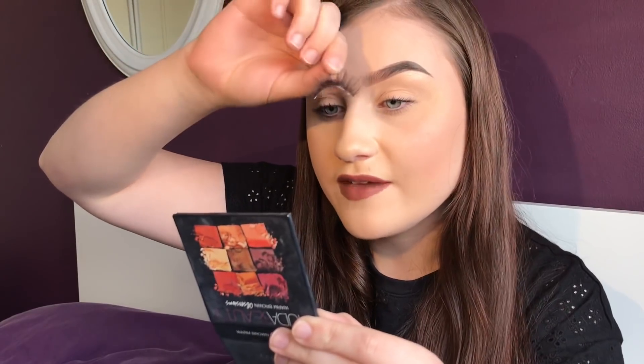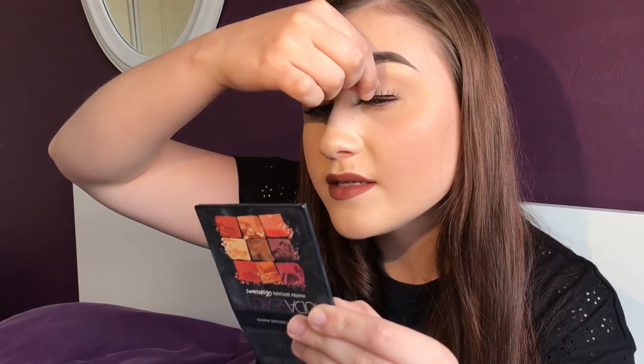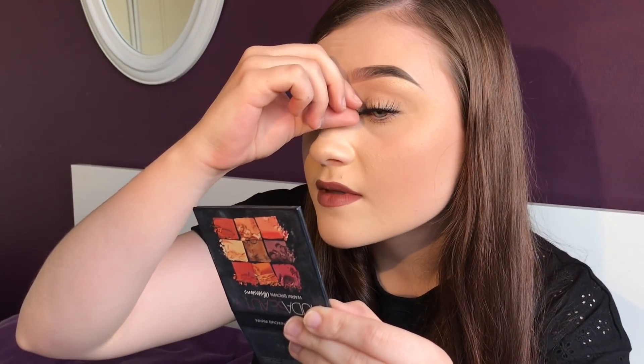There is literally nothing worse than going through your day and suddenly the inner corner of your eyelash decides to ping its way back up. Then we wait 10–15 seconds for it to dry. When applying the eyelash you want to do it from above, so looking down is really helpful. You also want to have a firm grip on the centre of the eyelash and aim directly for where your iris is located. When the middle of the eyelash is attached I like to go in and press down the inner and outer corners — this makes sure that they are securely attached to the lash line.